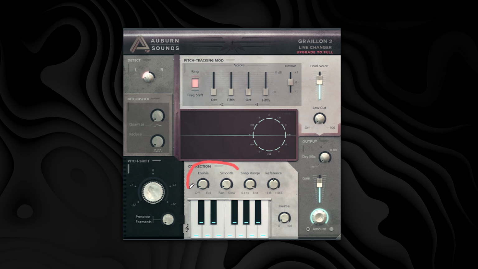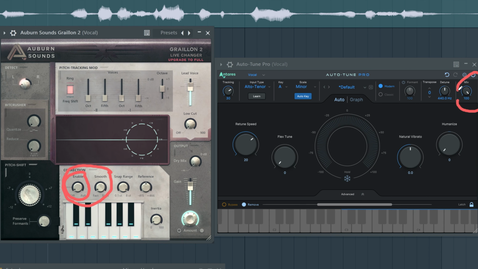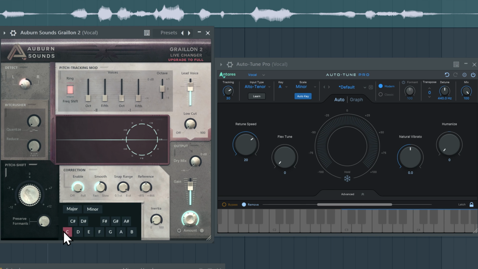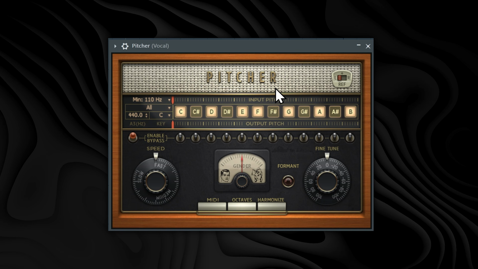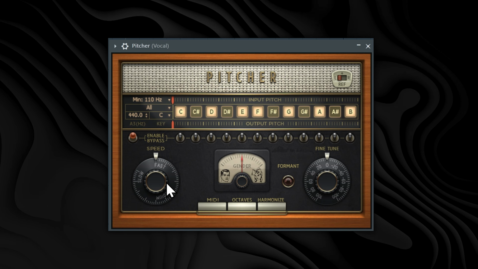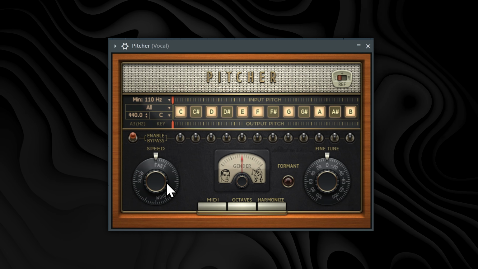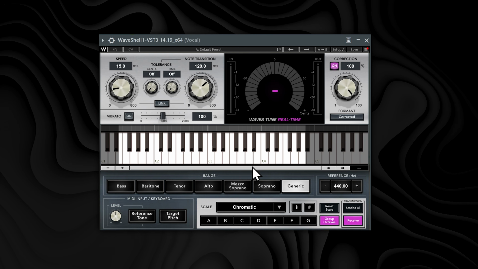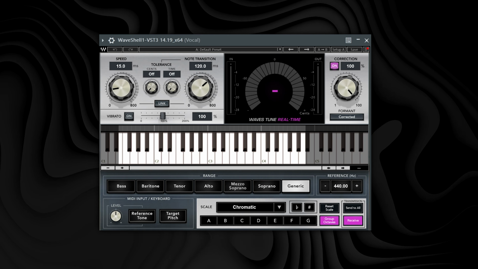You only have to worry about those two knobs, where enable kind of works like a mix knob. You don't really have to worry about it, just put it to 100%, and then smooth works pretty much as retune speed over here, and you choose the scale over here. FL Studio also has a built-in autotune which is called Pitcher. There's just one knob for speed, but I cannot confidently recommend that for you when you want to get quality results. You can also use Waves' real-time plugin. It's also really good and much cheaper autotune.